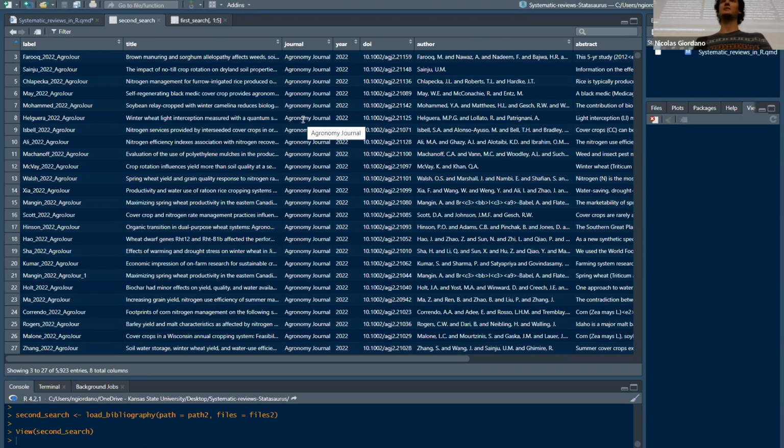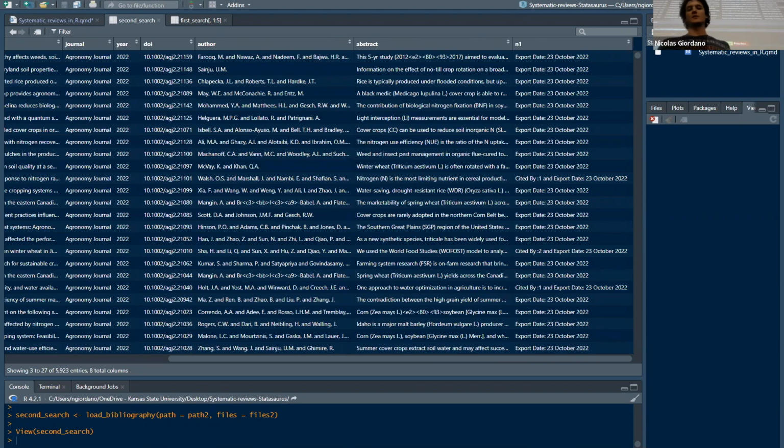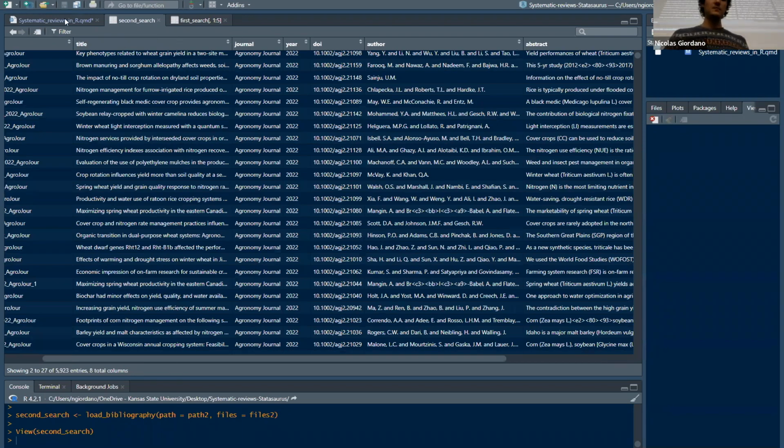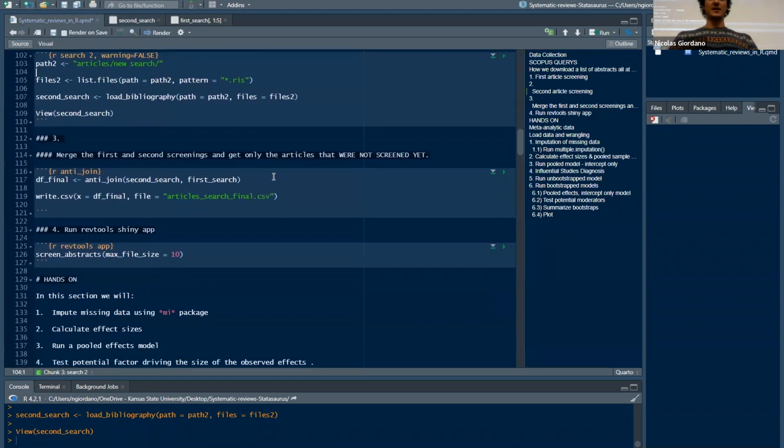You just read this table, and at the same time, it's going to be writing a new column at the very end of this table that will have a yes or no, whether you're going to be selecting the article to keep it for constructing your final database, or excluding the article and not reading the article anymore. So let's take a glimpse.